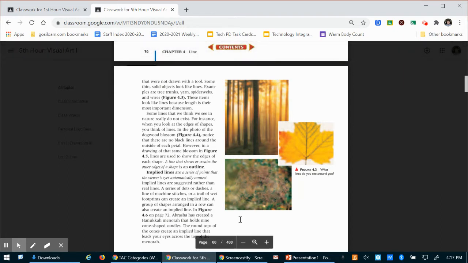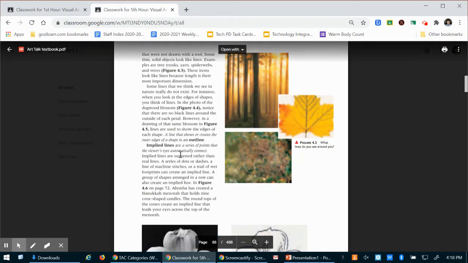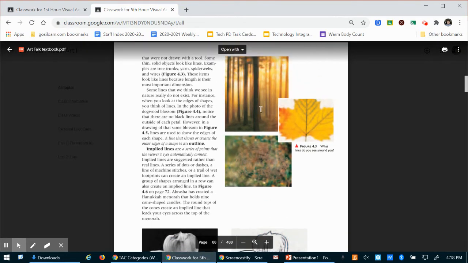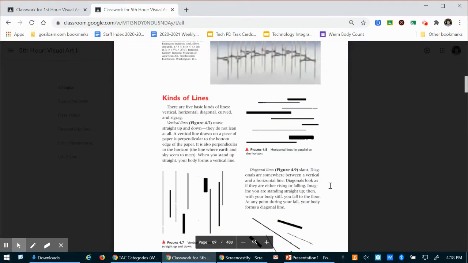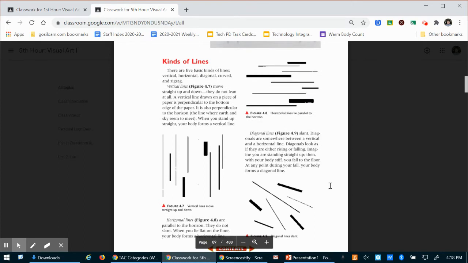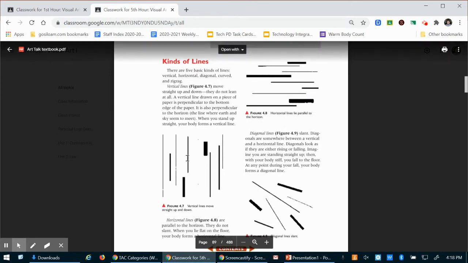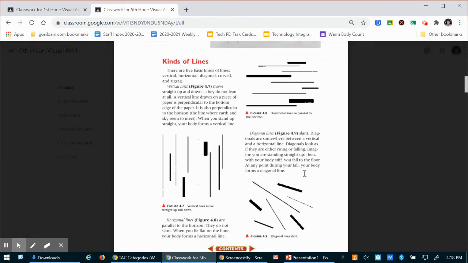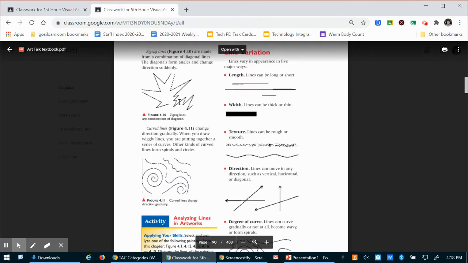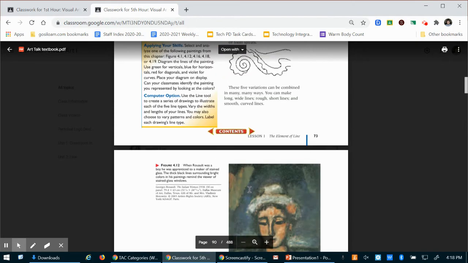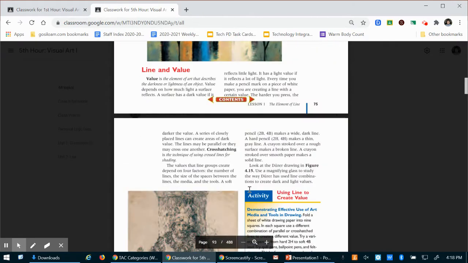So you'll just need to take notes just like you would in any of your other classes and write down all of these definitions. But also pay attention to these figures because these visual images are going to really show you how artists use lines. And you can also draw visual representations of things in your art journal. It doesn't all have to be words. You can draw these examples, zigzag lines, texture, all of this stuff. So go ahead and go through this.